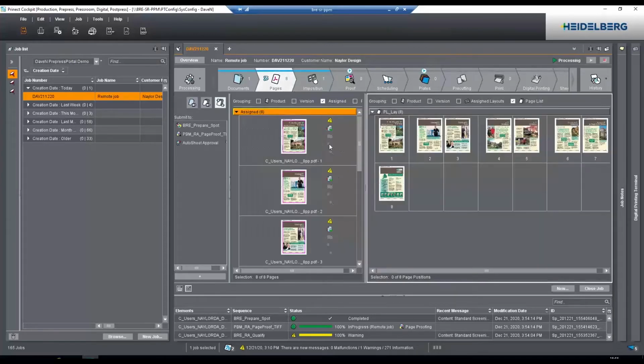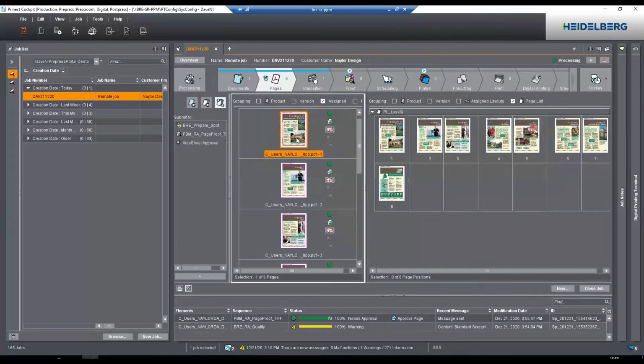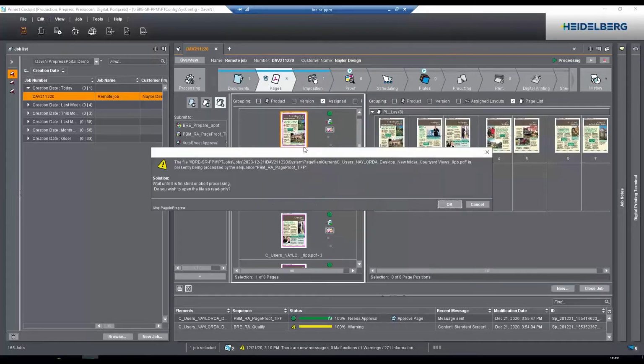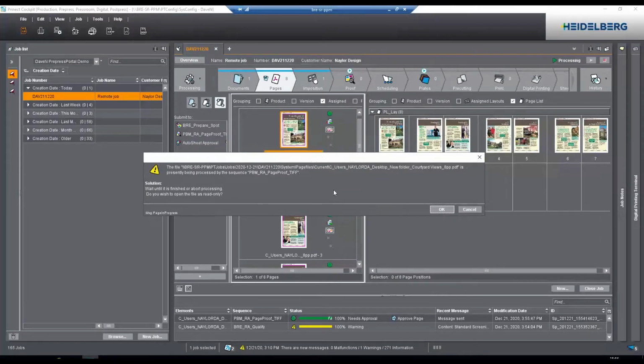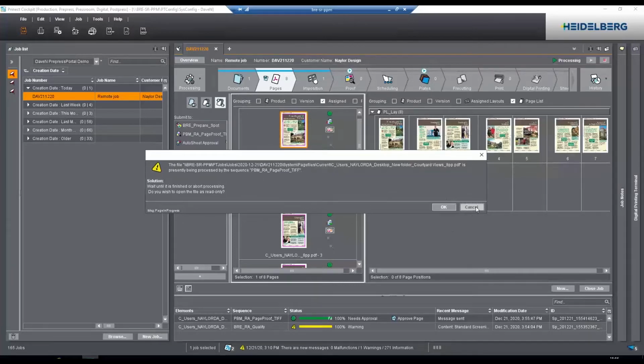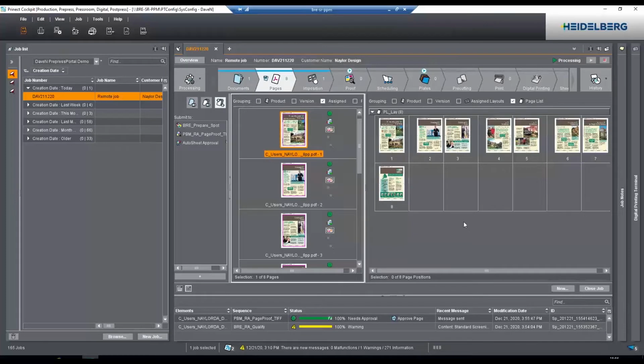And you may notice as well that there are some little grayed out icons here on screen that we will see coming into action a little bit later. I can also see an icon that's just appeared this second to tell me that the job has been proofed. Down the bottom here, it tells me that it's been sent to the customer and is requiring approval. If I try and open up one of these PDFs to have a look in Acrobat on the system, I even get a warning to tell me that the job is being proofed at the moment. That's a mechanism to stop me going and editing the file when it's in fact in the process of needing approval and really shouldn't change.